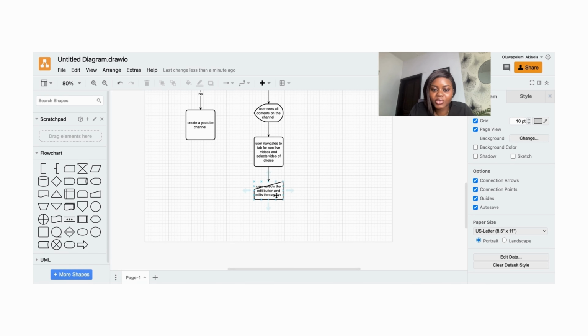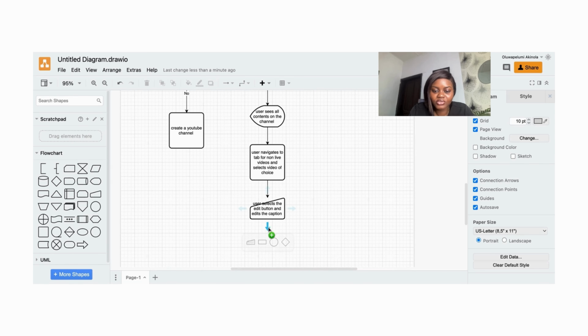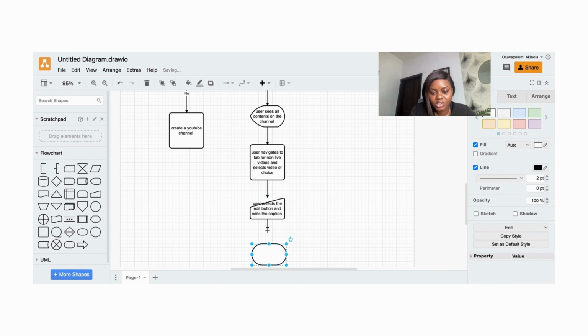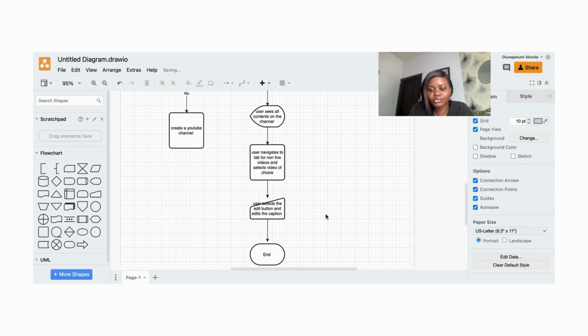So hypothetically speaking, I have come to the end of this UML. And to be able to close it, I will use a terminator to show the end of my diagram, so that anybody that sees my diagram will not say, oh, is this person still drawing something, you know, to bring the diagram to an end. All right. Thank you very much.